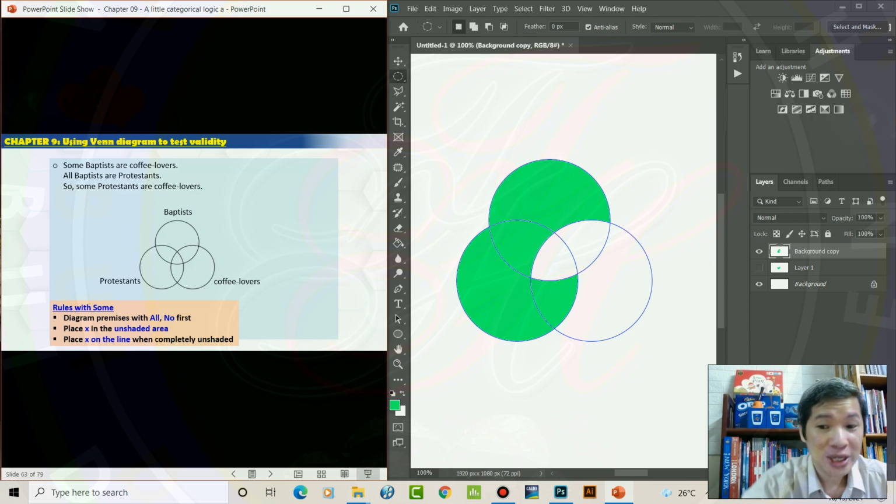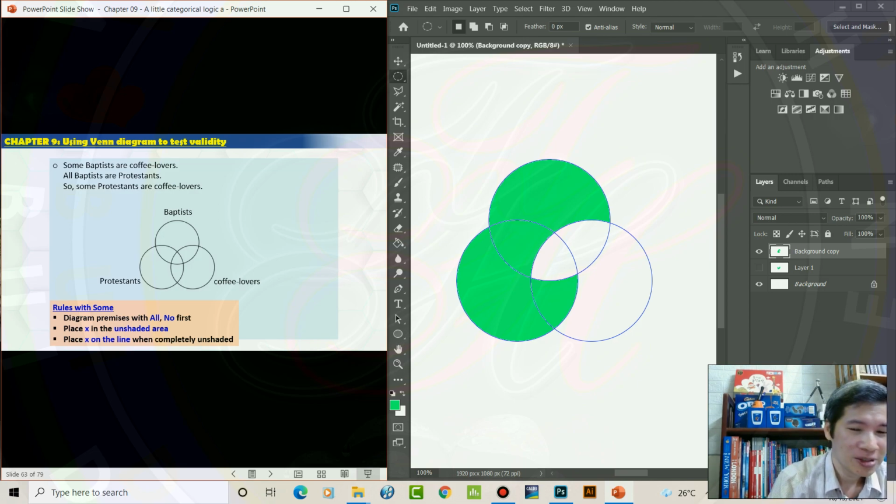I will give you the reason later, but just remember to diagram the premises with all or no first. And then you place an X in the unshaded area. X, what does it mean? X is for some.